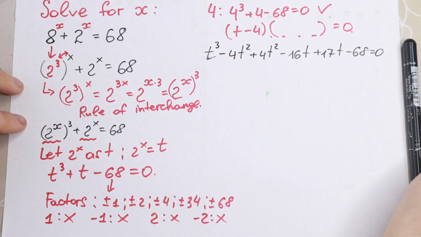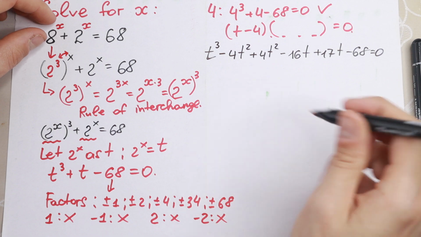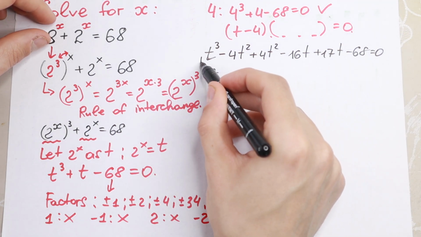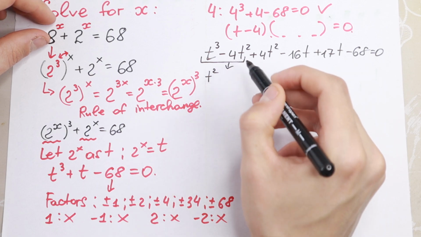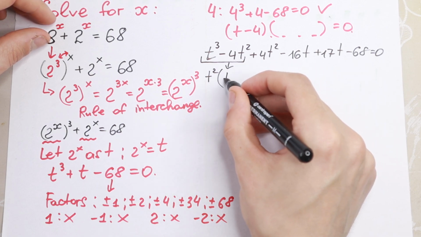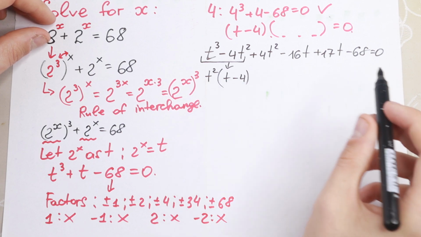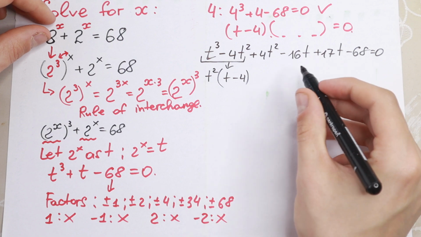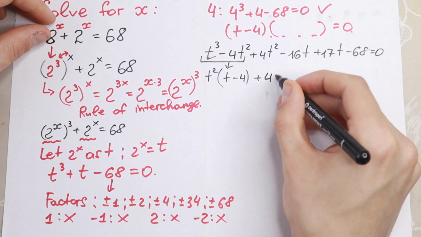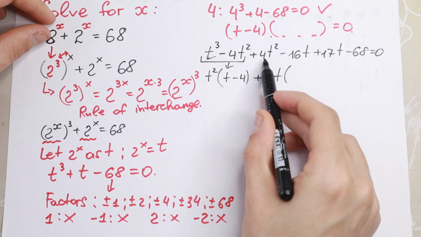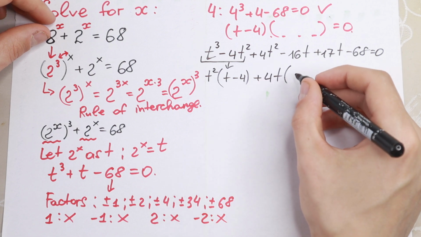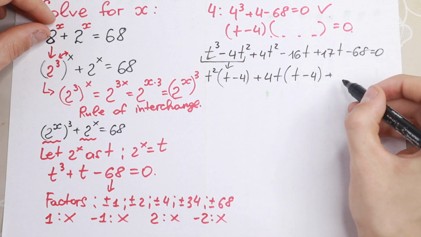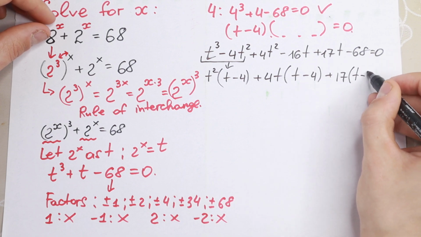And right now, what I'm going to do? Right here we have t squared. We can factor out this t squared as a common factor from this expression. So t squared in parentheses, as you can see, t minus 4. Second expression, 4t squared, and from this one we need to factor out plus 4t, and right here we will have only t minus 4. Second, 17t minus 68, factor out 17 and t minus 4.